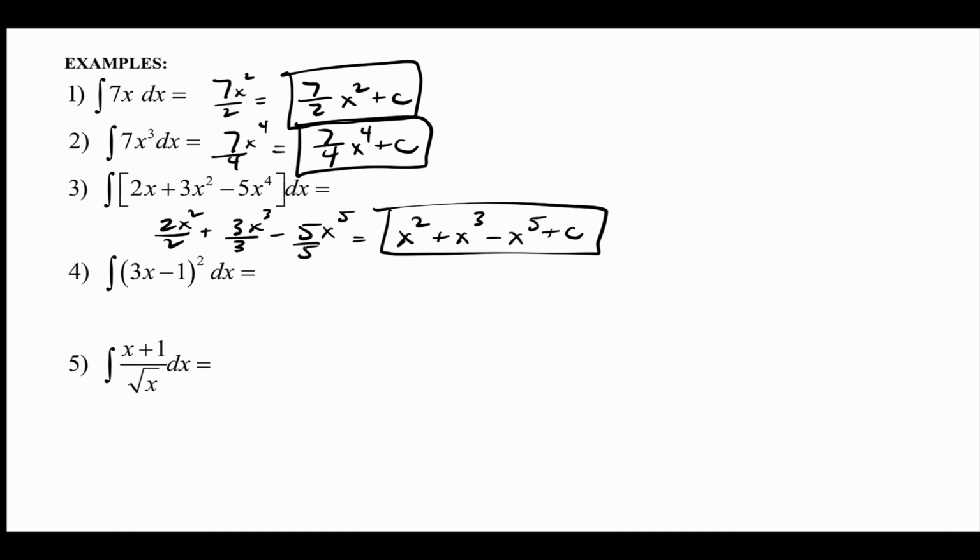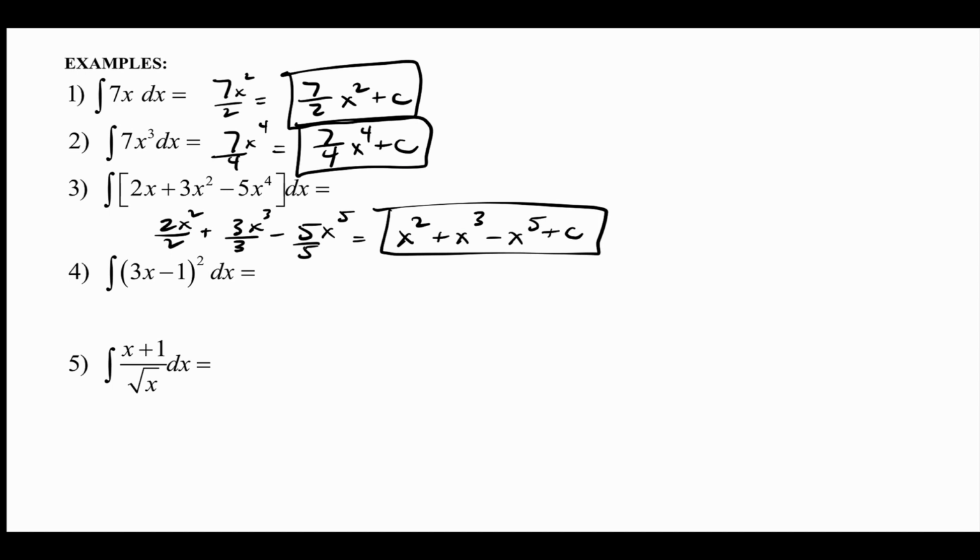Okay, so the first 3, just using power rule. Add 1 to the power, divide by the new power. Just don't forget about the plus c. If it's a fraction and you can reduce it, reduce it. If you can't, just leave it, 7/2, 7 over 4, it's fine. Number 3, all of the coefficients went away. They all divided evenly, so they just made 1s.